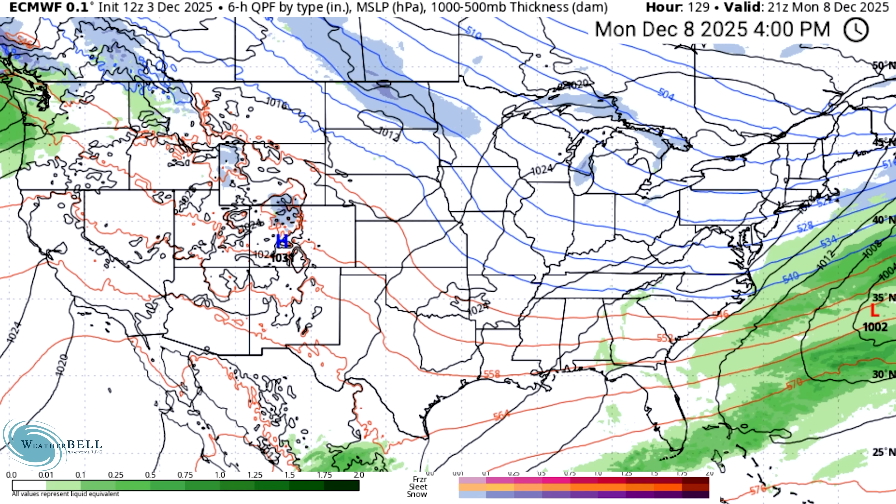We talked in mid-November about a sudden stratospheric warming event that causes the polar vortex to basically split up and head further south — that's what we're reaping the rewards of right now, with a good one to two week lag time. We are now seeing models start to suggest another sudden stratospheric warming event, and if that occurs it's game on for late December into mid-January. It looks like we're shaping up to see something like that, which continues to show promising signs for cold and snow lovers in the short, medium, and long range.